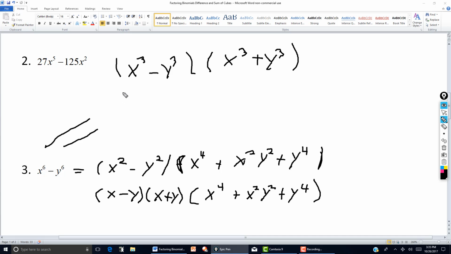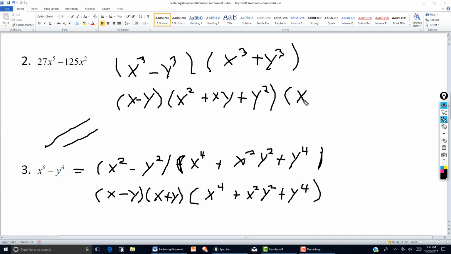Okay, so I'm going to factor the first one here. Difference of cubes. Okay, so this would be x minus y. Difference of the cube roots. And then again, just using the formula for the difference of cubes, this would be then the square of the first one. That's x squared plus xy plus the square of the second root. I get this. Okay. And then the second factor, this x cubed plus y cubed, I use the formula for the sum of cubes. So the first factor then would be the sum of the cube roots. So this would be x plus y.